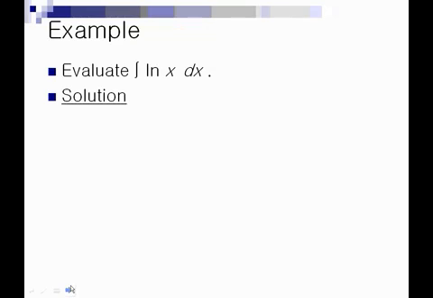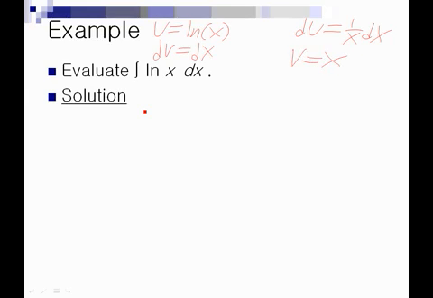So let's take a look at this one. This problem looks deceptively difficult, but in fact is easy, believe it or not. I'll show you how easy it is. Simply, let u be natural logarithm of x. Well, what's dv going to be? dv has no choice but to be dx, right? And if you take the derivative of u, or its differential, you get 1 over x dx. And the simplest form for v is x.